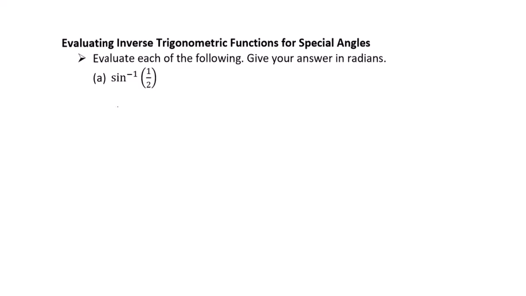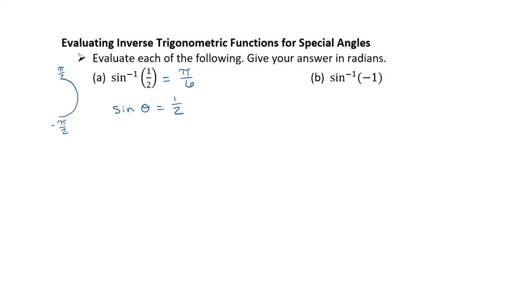This is going to mean that the sine of some angle theta is 1/2. So what is the angle that we take a sine of that would give us a half? And remember, we're talking about the inverse sine, and that is pertaining to angles from negative pi over 2 to pi over 2. So the inverse sine of 1/2 is equal to pi over 6.